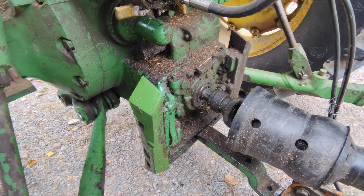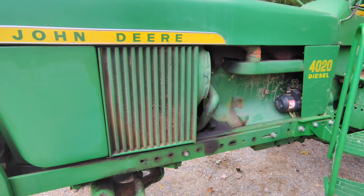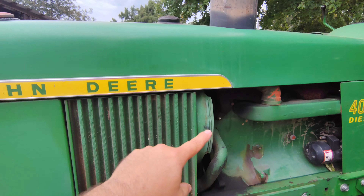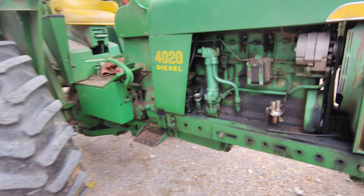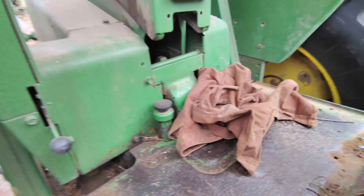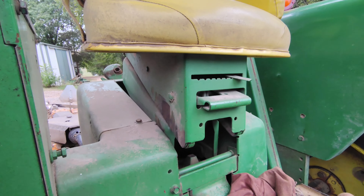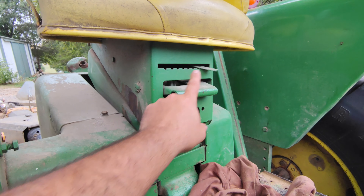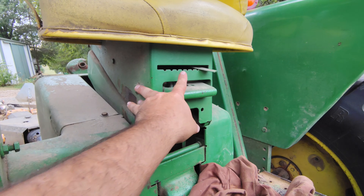A friend put these steps on all his 4020s — they're pretty nice. Let me show you where the fluid fills and checks are. Here we have the fuel fill and the coolant; there would also be a block heater, though his is broken off. On the other side, there's the engine oil check and the transmission/hydraulic fluid check. Here is the depth draft control adjustment. The seat adjustment goes from short to tall — these seats were pretty cool for their time. You'd pull the lever up, go back, and it would drop down into one of the catches.